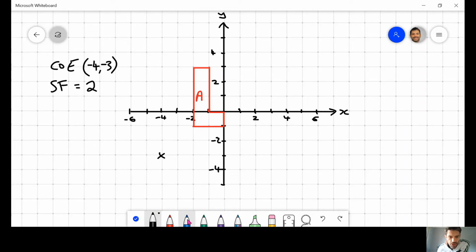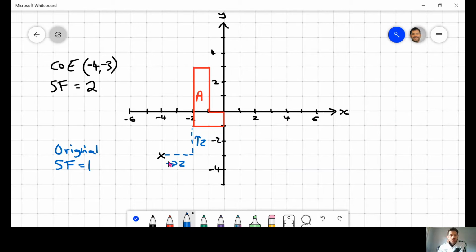Now, the first way I'm going to teach you to do it, because that's the way everyone seems to prefer it, is first of all I'm going to work out how to get to each corner of this shape. Remember, we deal with the vertices, not the whole shape, from the center of enlargement. So you can see here that I go right 2 and up 2, okay? And that is just to the original object. So this serves as if it was scale factor 1.